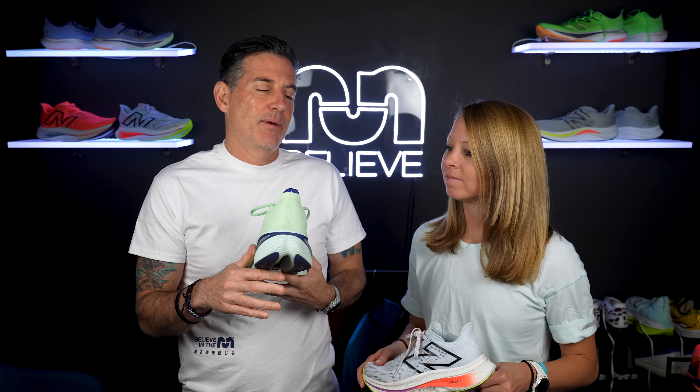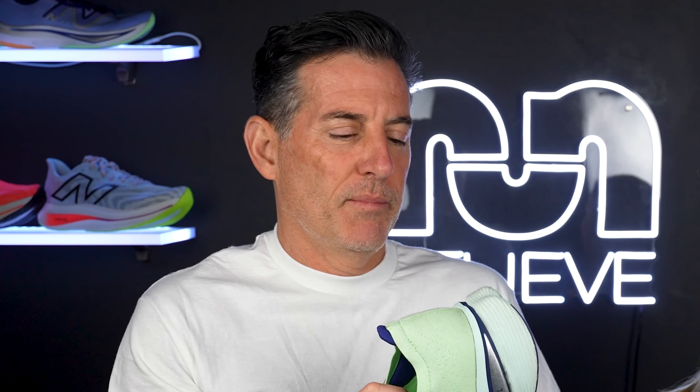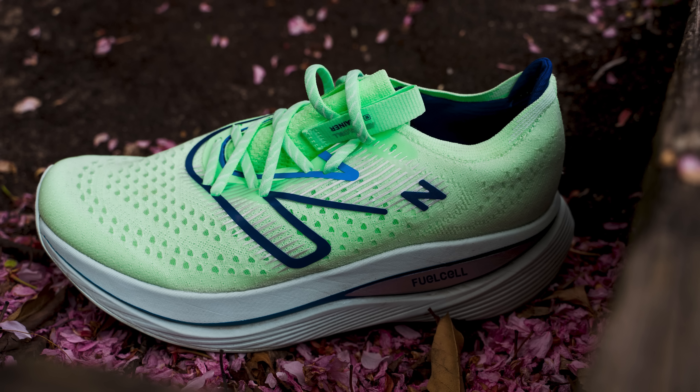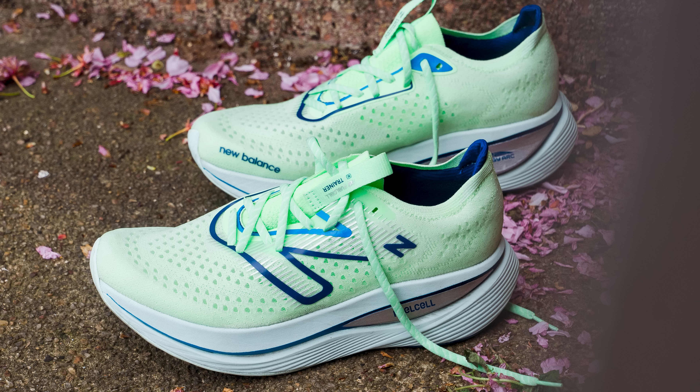When I talked to New Balance at the time, they were like, this could be the marathoner for somebody who doesn't want the elite — maybe that mid-three-hour marathoner and up versus the elites. So when I got it on, I took it from the box out to a 5k. It wasn't the best 5k because I got stuck behind a ton of people walking at the Boston 5k. I had to do a lot of dodging, weaving, and running through people, but the shoe felt really heavy.